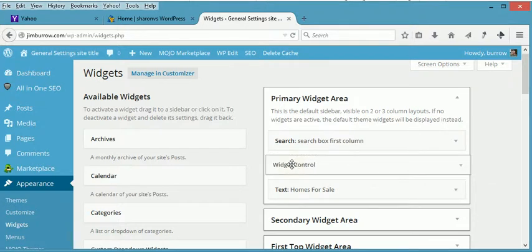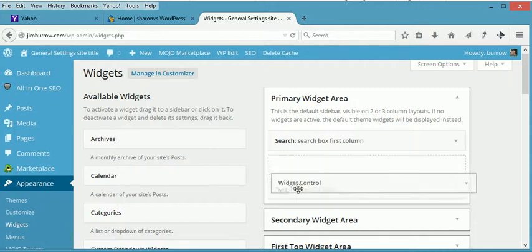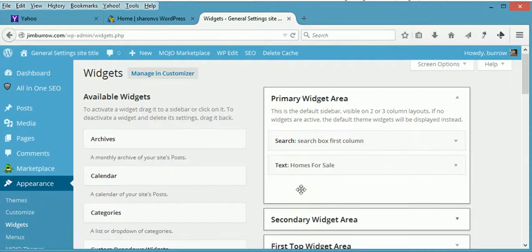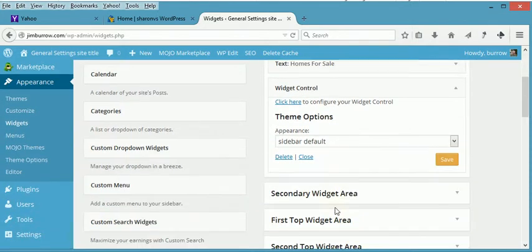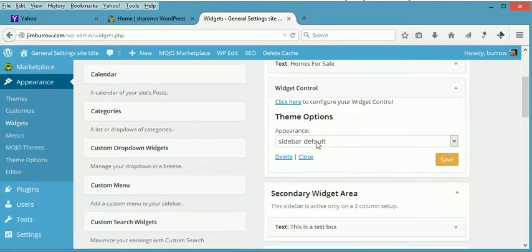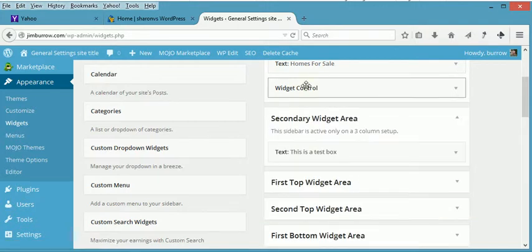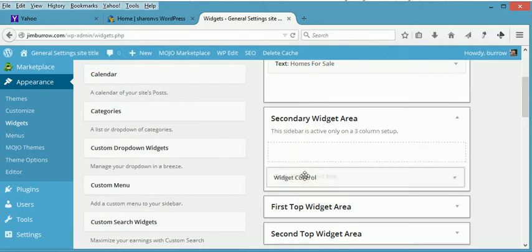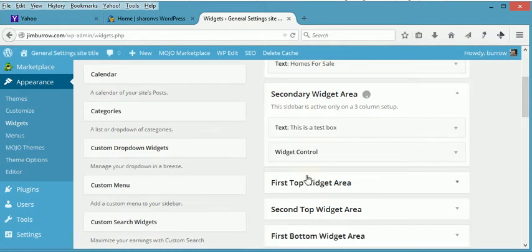Now let's put it in the second one. Okay, close it. Okay, Widget Control, and we'll put it underneath our text box right there. No reason for doing it, just I can't even pronounce the word, so it looks pretty.